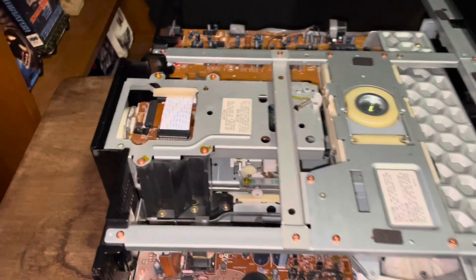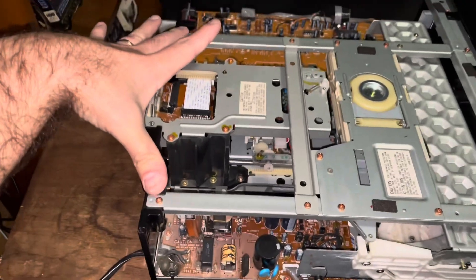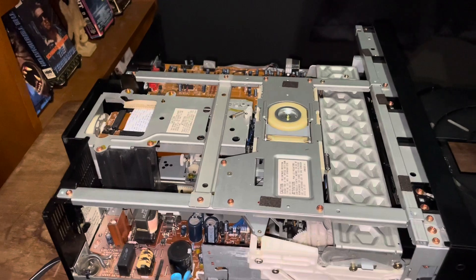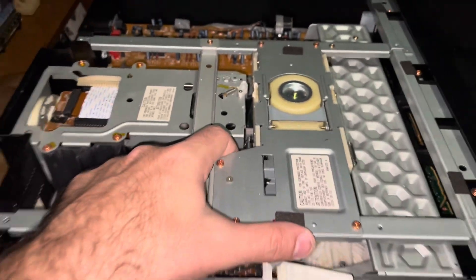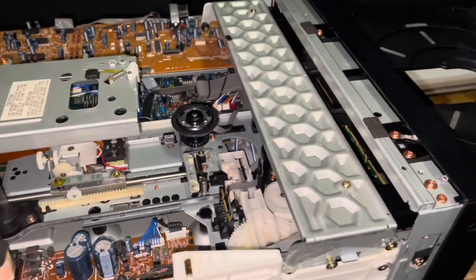Now, very simply, we're going to take this inner piece off. You have four more screws on top of the ones you already took out. I'll show you exactly which ones — this one, this one here, this one clamping down this panel, and this one. Take these four screws off and we'll be able to take this whole piece out completely. It's very straightforward — it's not even connected to anything. Once the screws are out, gently pop the panel off and set it aside carefully. Be extremely careful not to drop screws inside.